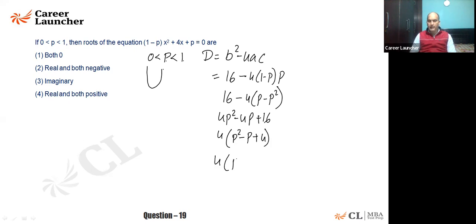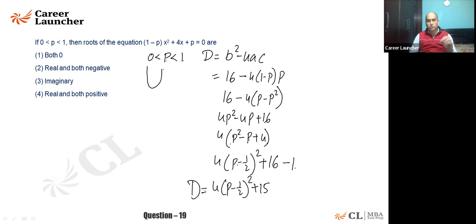Further, I can say it is (p minus half) square. You know, it is p square minus twice of ab, that is p, plus 1 by 4. 4 into 1 by 4 is 1. So I get 1 here extra, and I'll separate that. 4 into 4 is 16. So it is 4 times (p minus half) square plus 15 is the discriminant.